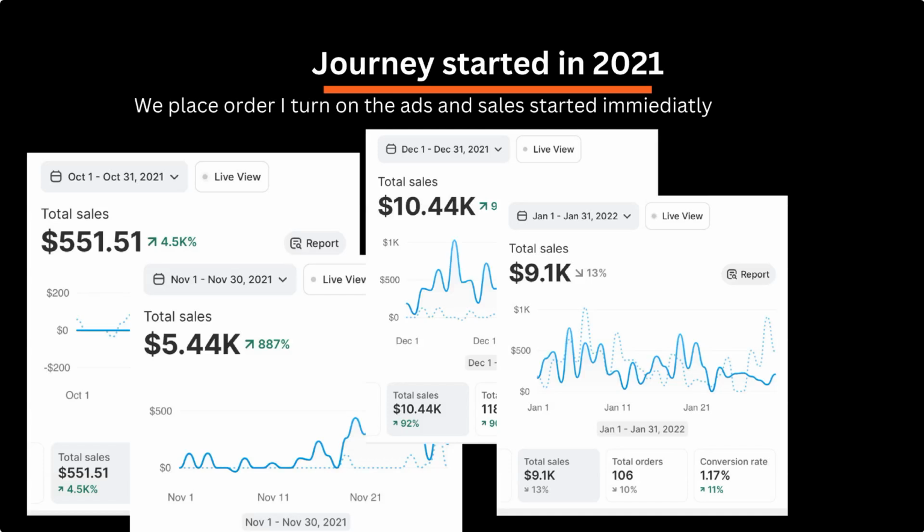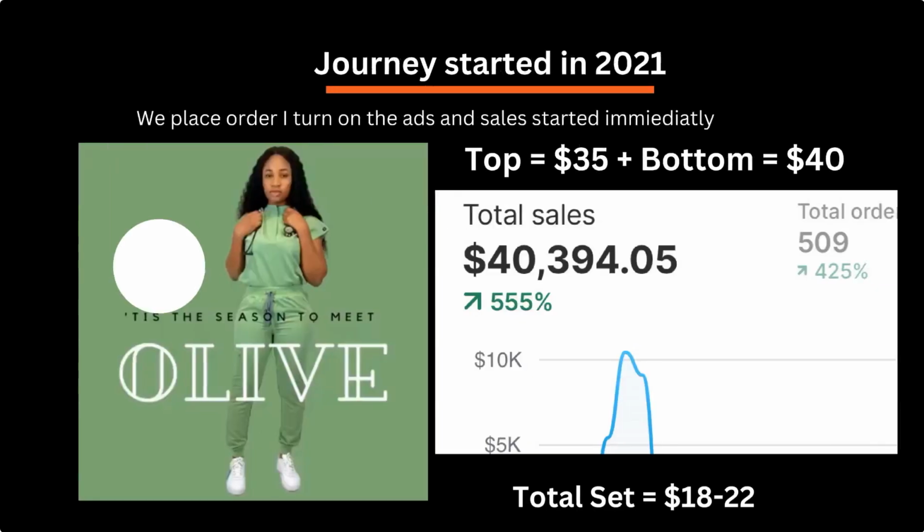But at the same time, if we did have more inventory around that time, in the first 3 months we definitely would have hit a number like 20 to 30,000, based on the traction, the traffic, and the clicks that we were getting at that time. So this is what we hit right when we started our business the very first time. That business is very lucrative for you to make a lot of profit. And the margin is big too, a very big spread between your retail price and what you're profiting.